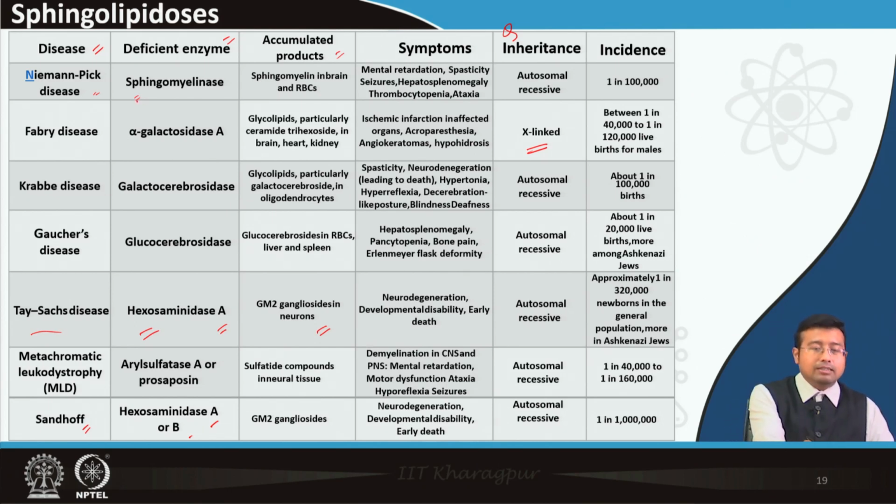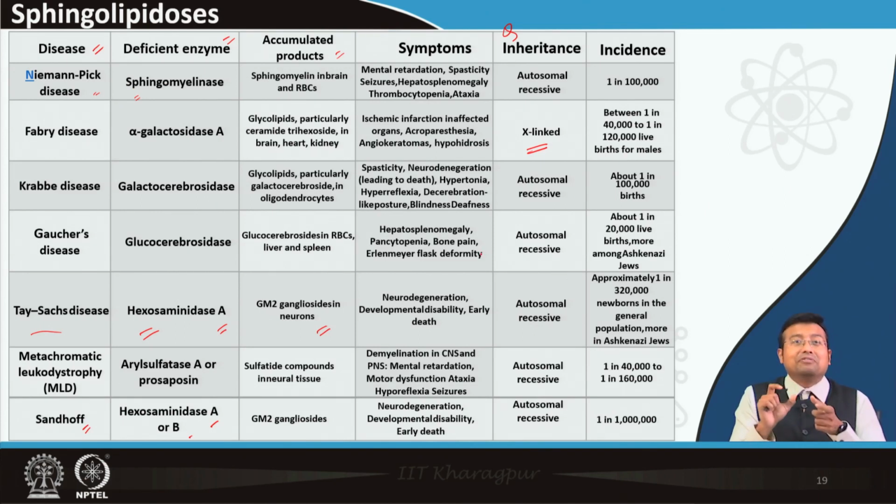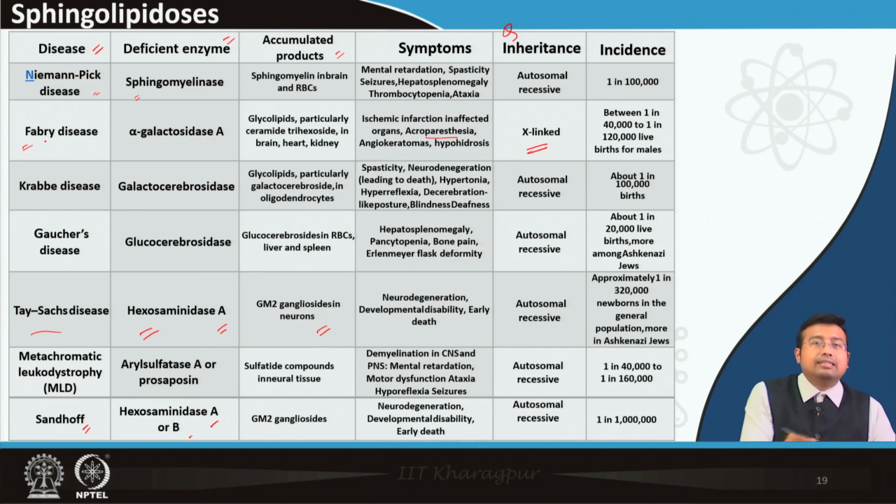Next, Niemann-Pick disease, sphingomyelinase. Now, one thing is very important, there may be specific clinical features, you may not choose to remember all because most are common. Specific clinical features are important. For example, acroparesthesia. Acroparesthesia means tingling and numbness or loss of sensation of fingers. This happens in Fabry's disease. Finger, Fabry, easy to remember, acroparesthesia in case of Fabry's disease.